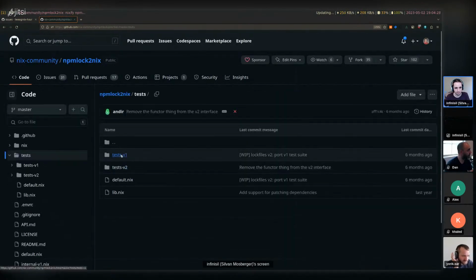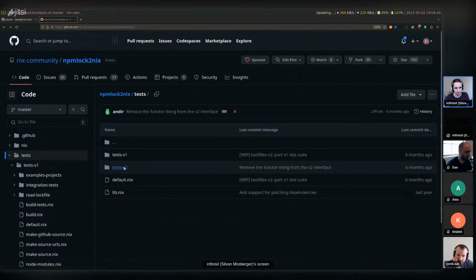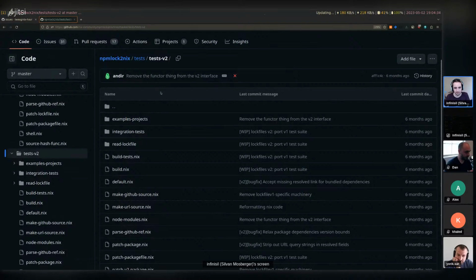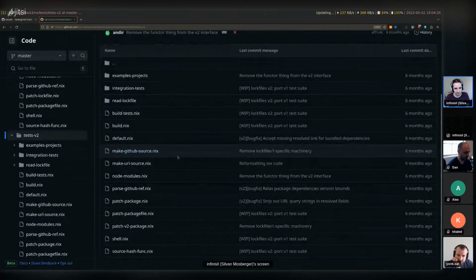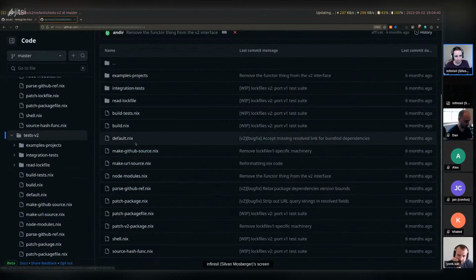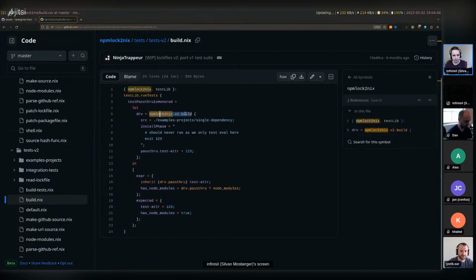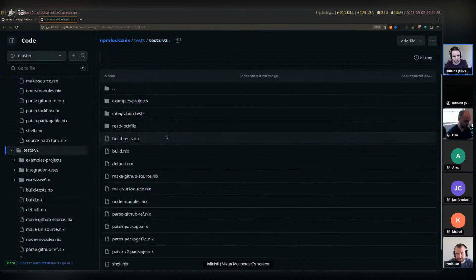See tests v1. Oh, there's even multiple versions of the test interface. Okay. And let's see, how about we take a look at the build here. Build, and then it has an example project in here, install phase, only tests evaluation here.